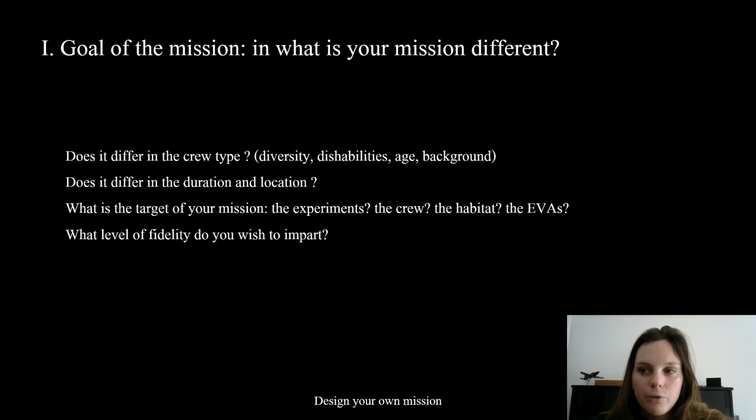Really have a look at the different analog missions that already exist, and how difficult it could be potentially for you. You should still aim high, you should try to go above and beyond. An analog space mission is a wonderful task and it's a difficult one, so it's worth going the extra mile to do it right. But really think about this. The rest of your mission depends on this, on what your goal is and how it differs from other missions.